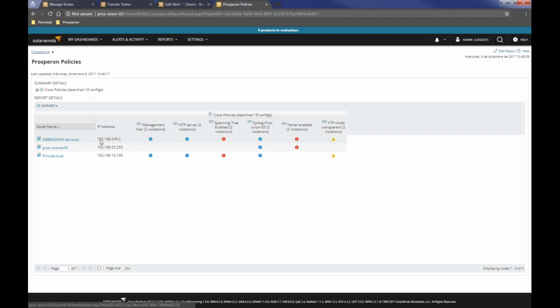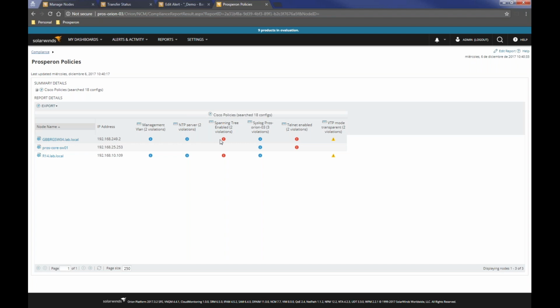So now you can see that this device was a security threat because it doesn't have the managed VLAN, doesn't have the NTP server, spanning tree is not even enabled, which can generate big chaos in our network, and also the syslog is not pointing properly, telnet is enabled, and VTP is not even configured in transparent mode. So you can see these are genuine issues that can happen on your network and cause a big problem, and you don't even know because this device was not being monitored, because no one told you to do so. With SolarWinds, we can monitor these situations.